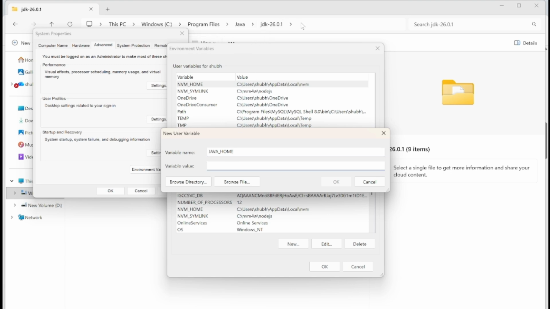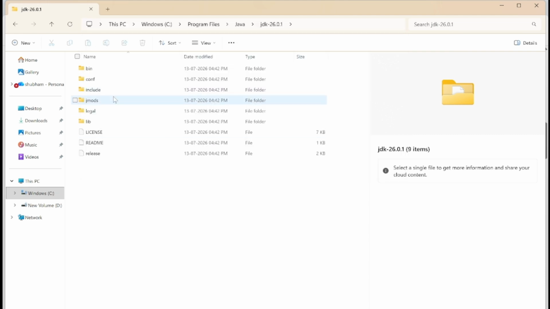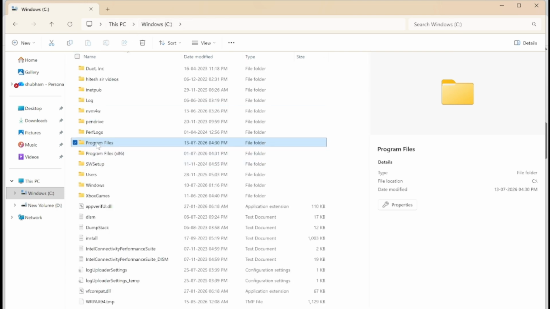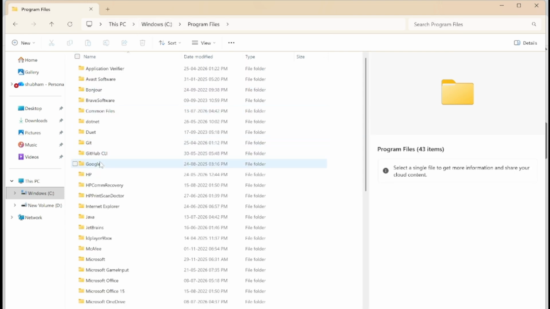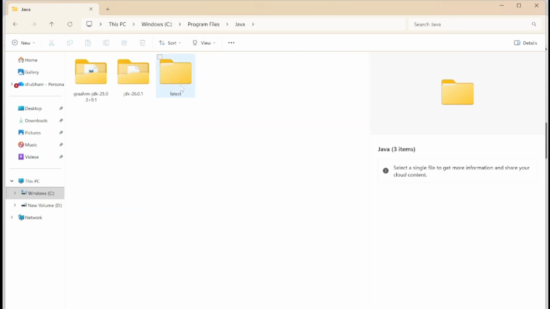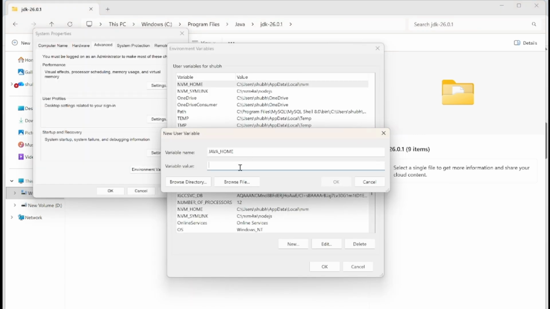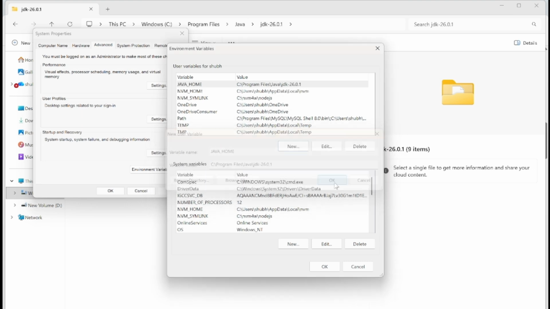Here, I have to provide the location of my Java. I have downloaded and installed my Java inside Program Files, under the Java package. I will copy this address and paste it here so that my Windows machine can detect the Java.